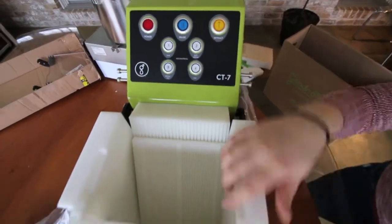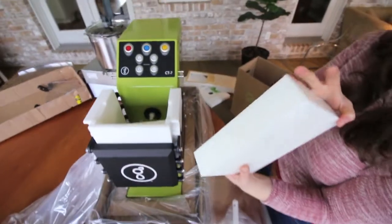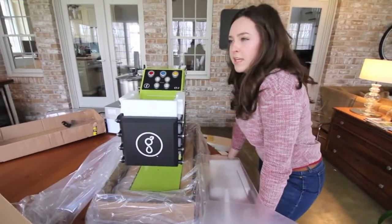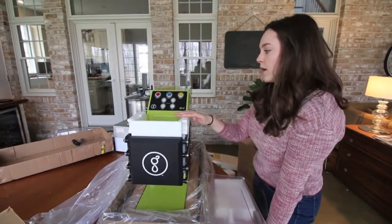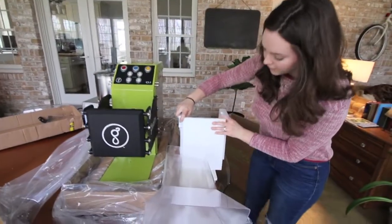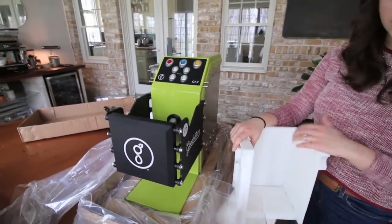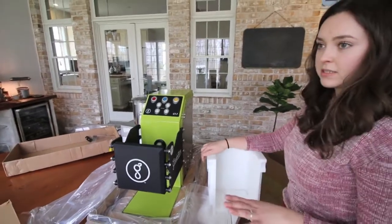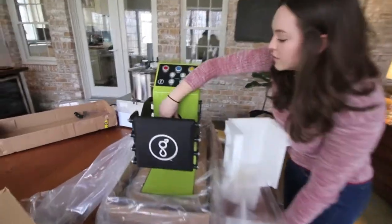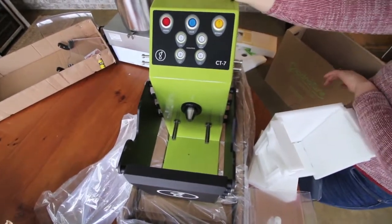All you have to clean on this unit is this white stuff right here, which is super convenient for anyone in the juice business who knows how hard cleaning can be. We also have two large press plates and one small one. In the bundle you also get a two-hour juice consulting session with their team, who tell you how to run it — we've yet to schedule that. This is the hydraulic press, and what's great about the countertop model is it has no hydraulic fluid — it runs off of air.